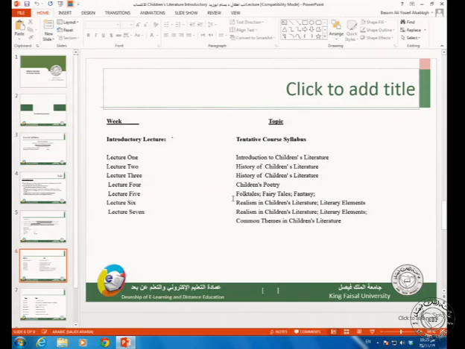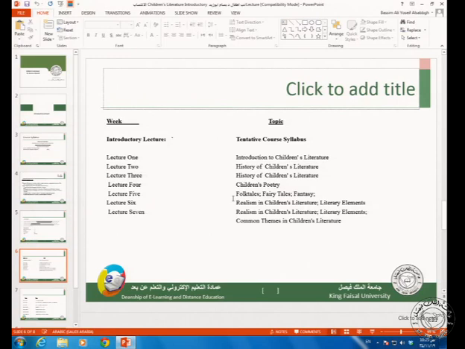Then in lecture 6 we'll talk about one of the characteristics of children's literature, realism in children's literature, and then we also talk about literary elements in children's literature.